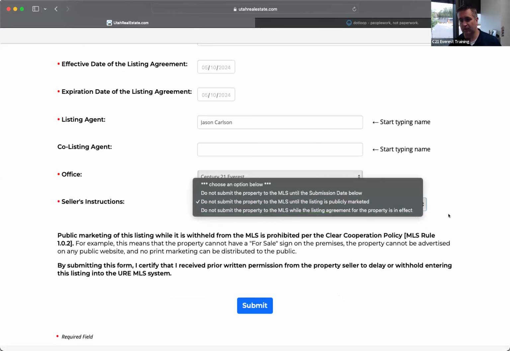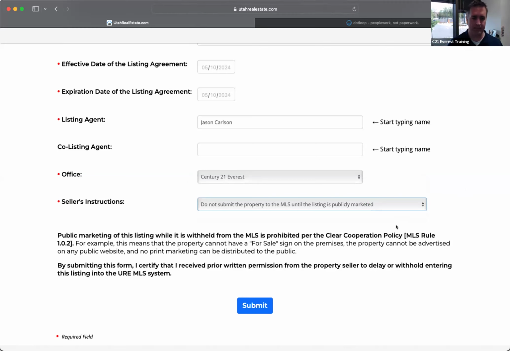So if they just don't want it on the MLS, like if they come to you and say, I have a buyer that wants to buy the property, but I want you to still represent me, and you're doing contracts for them, then you might put this one, don't submit to the MLS at all. So those are the three choices you have.